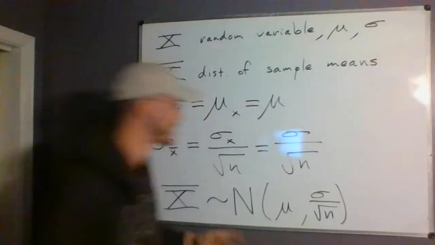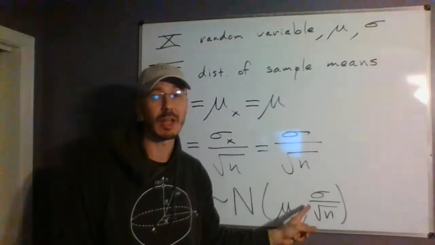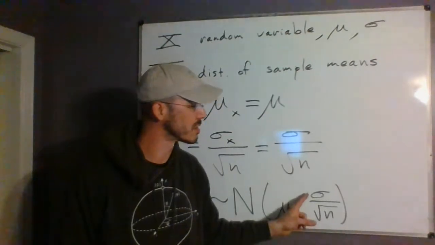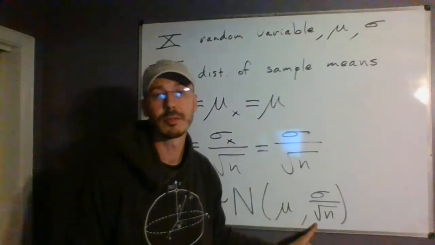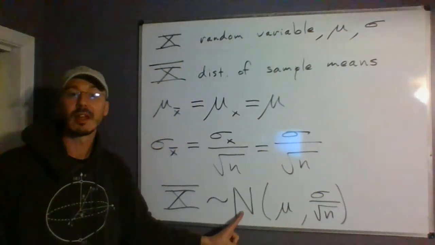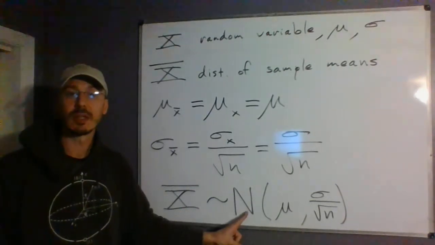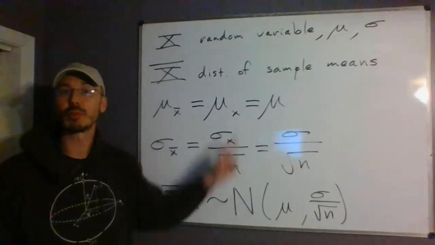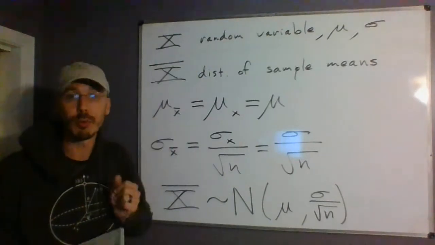I know I just got some new notation for this expression, and I'm putting the whole expression in there. I just want to emphasize that this is just the regular old mean, and this is the standard deviation divided by root n. The important part here, though, is that it's normal. The sampling distribution is a normal distribution, even though the original one may or may not be normal, or maybe we just don't even know.